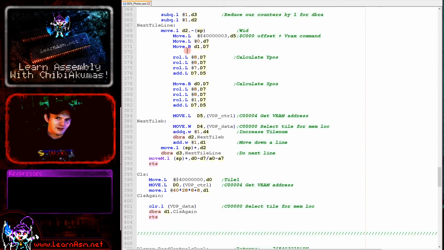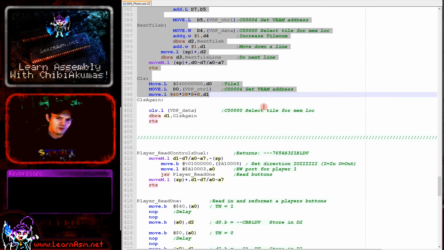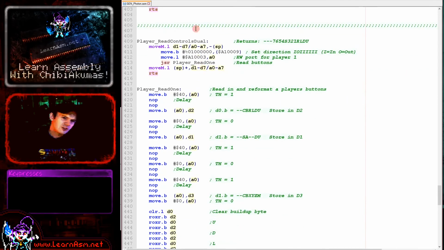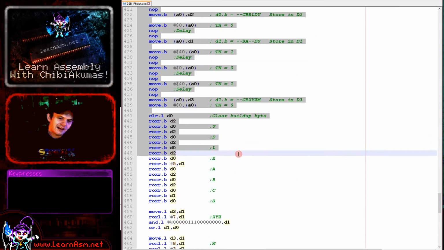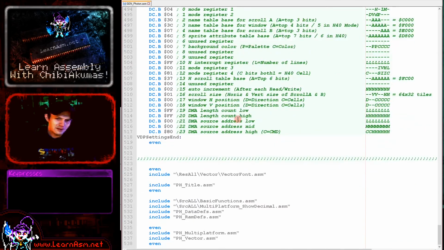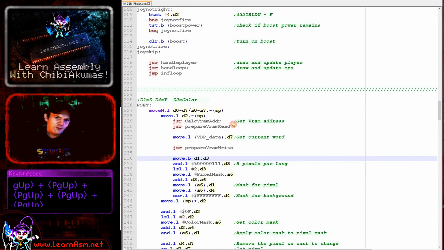The final things we've got here is the fill area with tiles routine. That just writes consecutive tile numbers to the tile map. I'm not going to cover that. I've covered it before in the simple series. We've got the joystick reading routine here. I'm not going to cover that. I covered that in the YQuest series and the simple series. I've done it far too many times. The rest's all pretty much the same as stuff we've seen before.